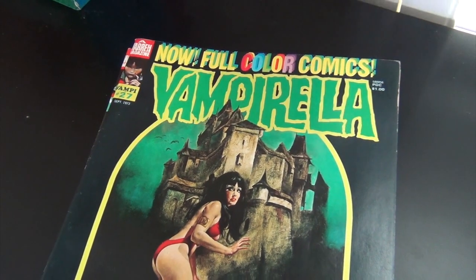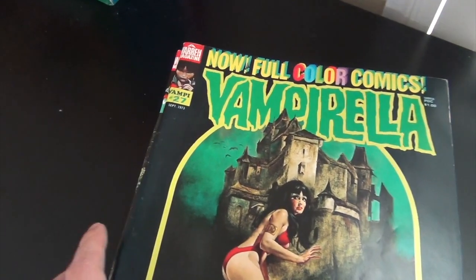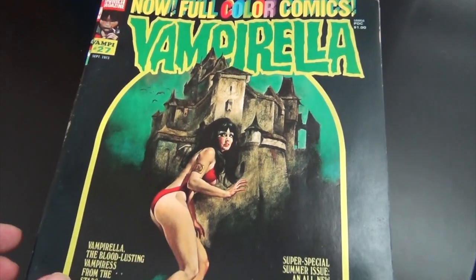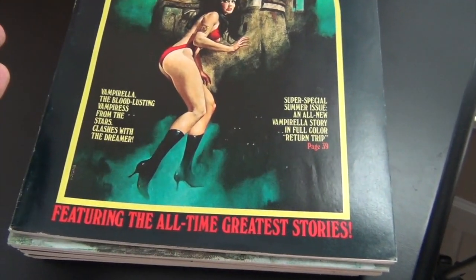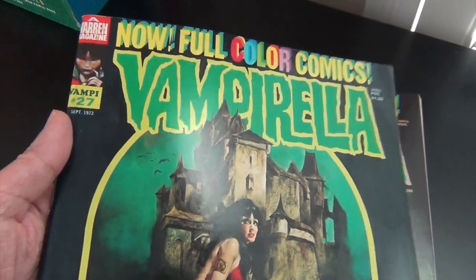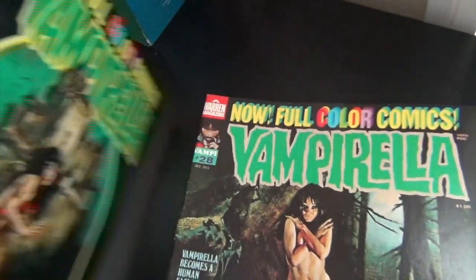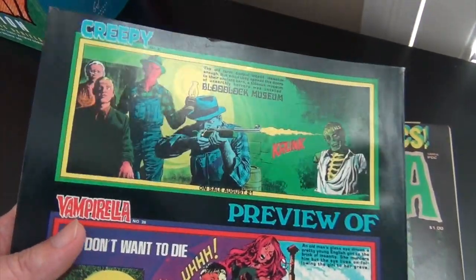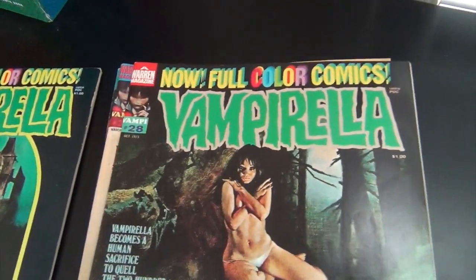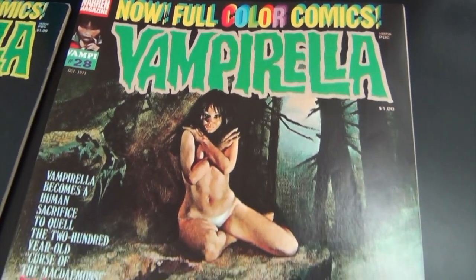Hello, welcome to a short haul video. It is fall of 2018. I have shown the stack of magazines in live chat, but figured now you can see them up close in clearer pictures. Beautiful — I'm so happy to stumble across this. Lots of unread Vampirella magazines. Here you have issue 27, beautiful, and I can tell you these are all in really good condition. Not that it matters — these things aren't worth a ton of money — but being able to buy black and white magazines like this for cheap, I'm not gonna complain.